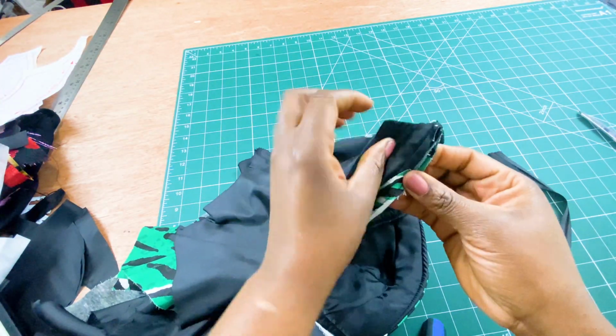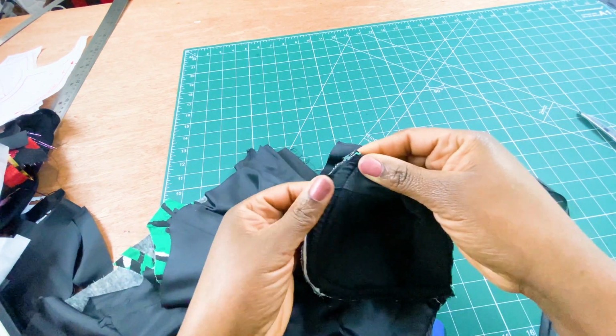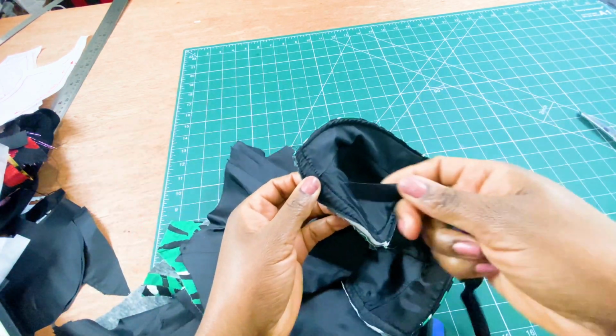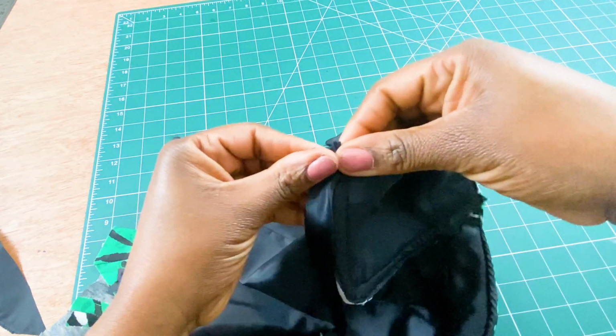In order for us to get that correctly, we are going to take the foam part and place our bias piece on top of that. Then we are going to stitch along.